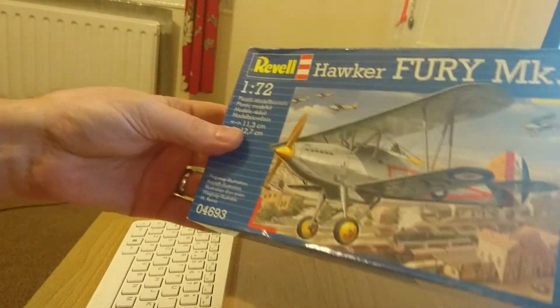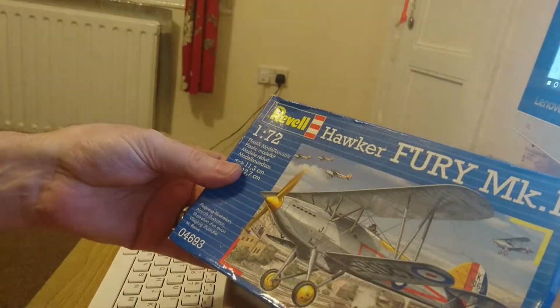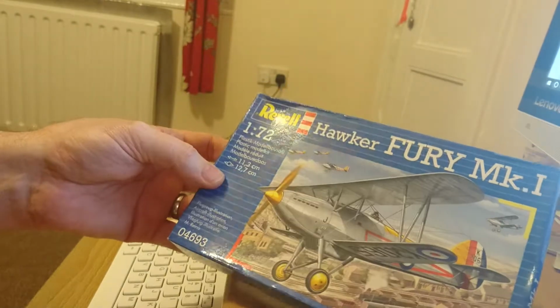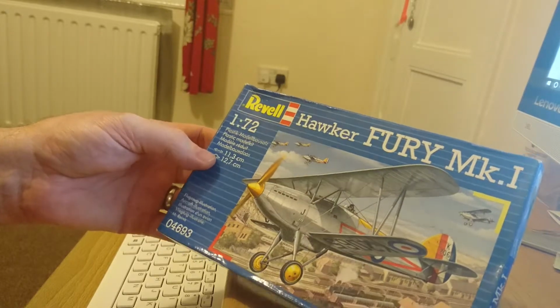This is a kit that I bought probably about 2 years ago now. Can't remember how much I paid for it, but I did buy it in a shop. I didn't buy it off eBay or anything like that. So it was a brand new purchase from a shop. And I'll go through the costings of these kits as to how much they are now.